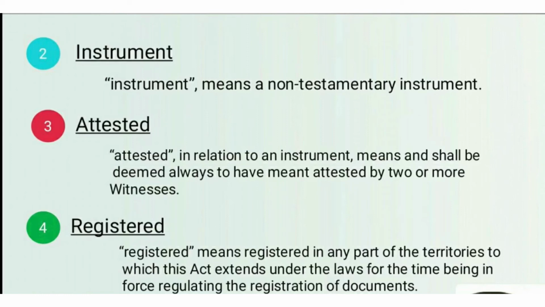The next important aspect, the fourth, is called registered. So registered means what? Registered means registered in any part of the territories to which this Act extends. You can understand this one line itself, but if I say it in simple language, it means that the entire property is registered in my name. Anywhere across India if I go, it is still considered as my own property. These are the four major components which you need to know in terms of Section 3.